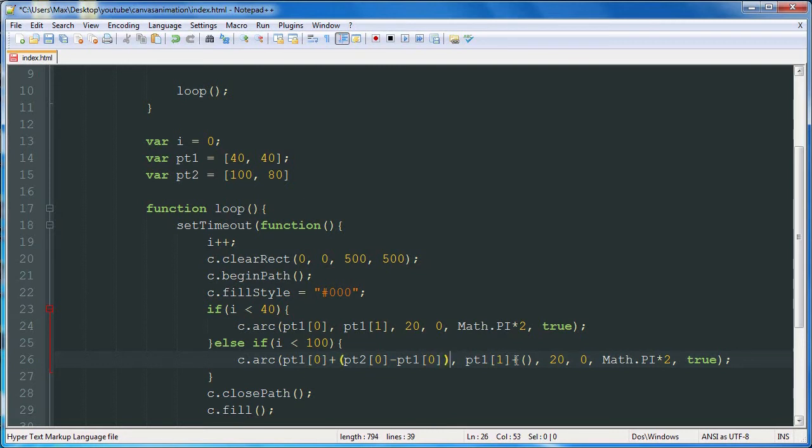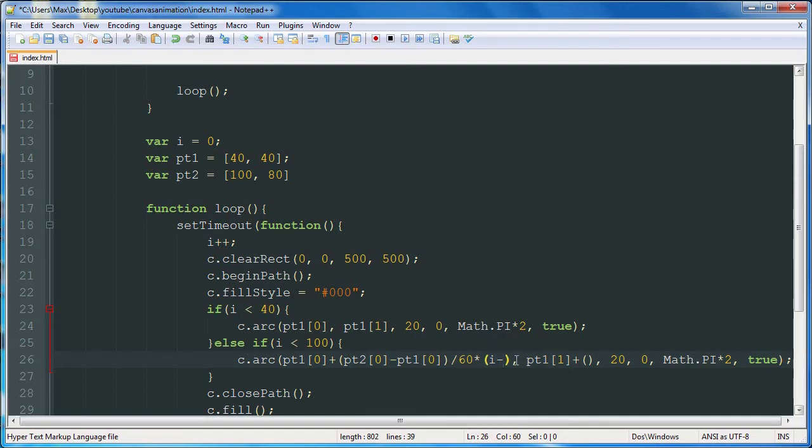So we'll take that number, divide it by 60, and then we're going to multiply it by I, so the number of seconds that have gone by, minus 40, because we don't want to have anything to do with that.